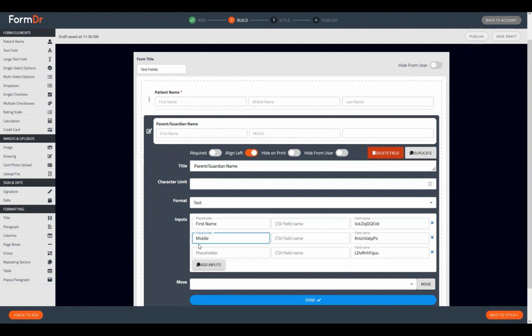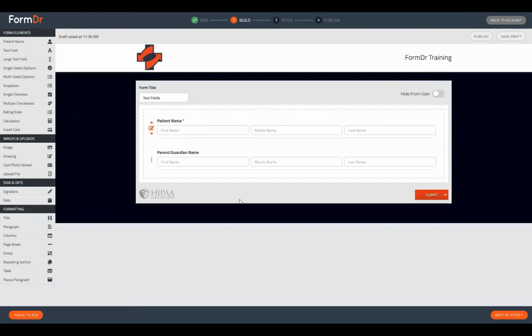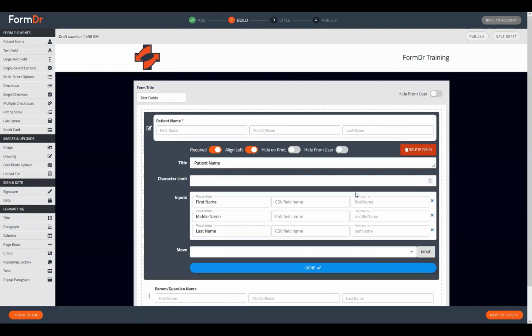So if you were going to collect that middle name, we could put that in there, and then last name as well. So these two widgets will now look the same and function similarly. However, the patient name widget will always autofill into each other patient name widget. That's just how they are set up. You can tell by these field names on the right side of the answer areas. These are not able to be changed.